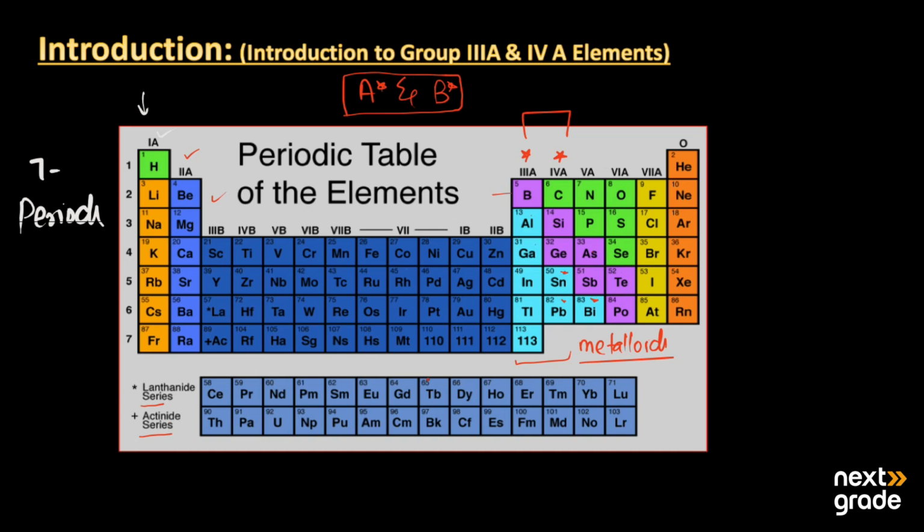These are known as the outer transition elements, and these are known as inner transition elements. Transition elements are the elements that have the involvement of d orbitals in their valence shell, and the electrons can move out from their d orbitals or can transit between different oxidation states. So the transition elements have different oxidation states, more than one state. So let's have a look at the group 3 elements.